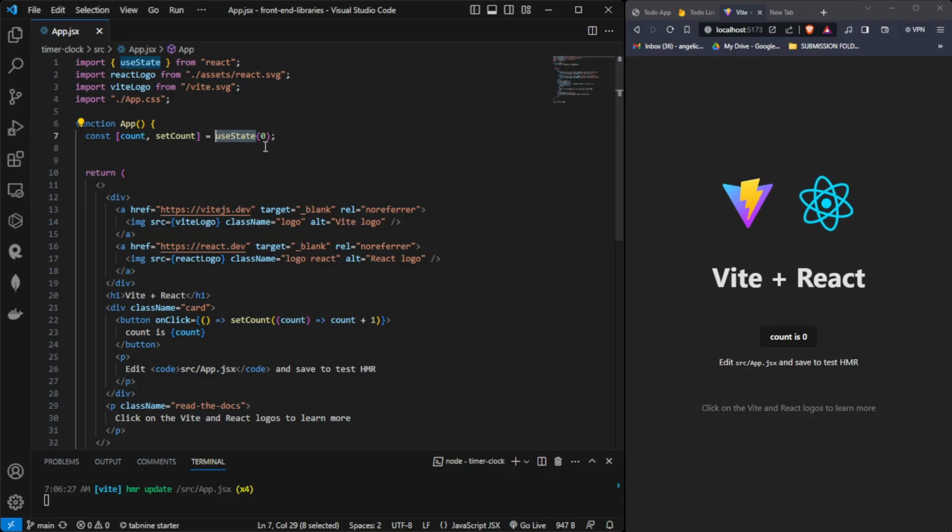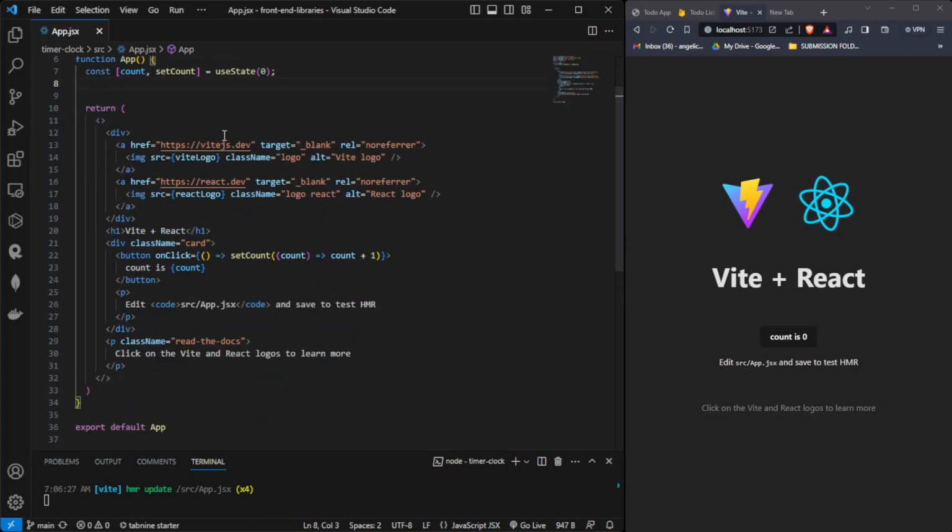Now, if the value, for example, 0 changes to 1, then React will re-render and it will look for the things that changed. And in this case, the count has changed from 0 to 1.